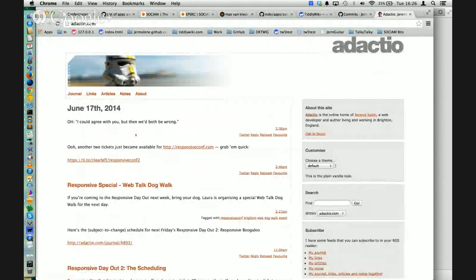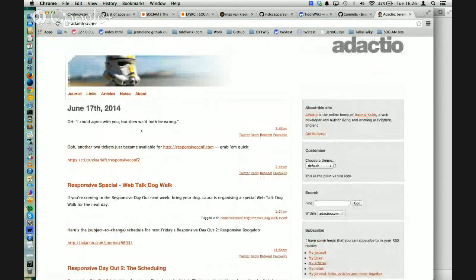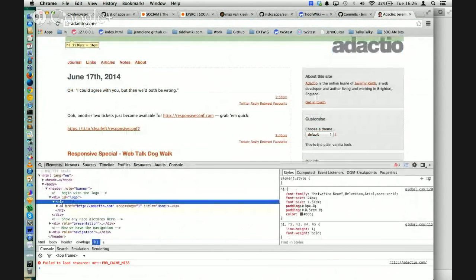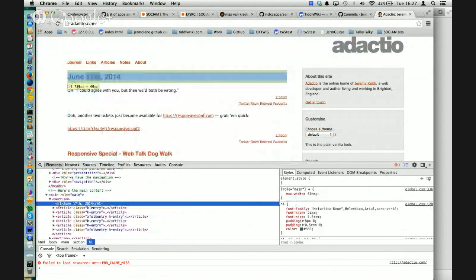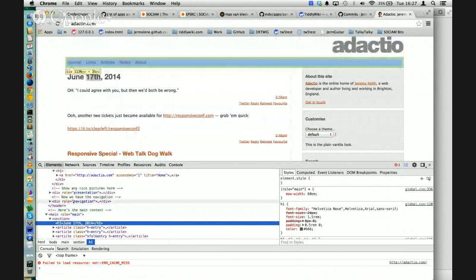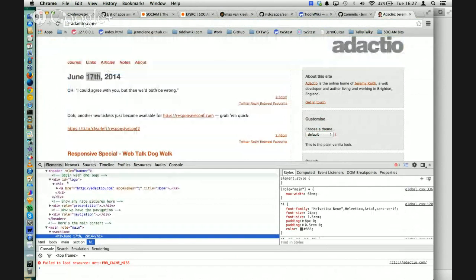So I chose Dactyos journal to show you, because this is Jeremy Keith, who's very well known as a web developer with some interest in and reputation for getting HTML right. So he's got the site logo, the site title is an H1, and a blog entry like this is also an H1. I think the reason that's okay is because these H1s are in a different section than that one, which is in a header.